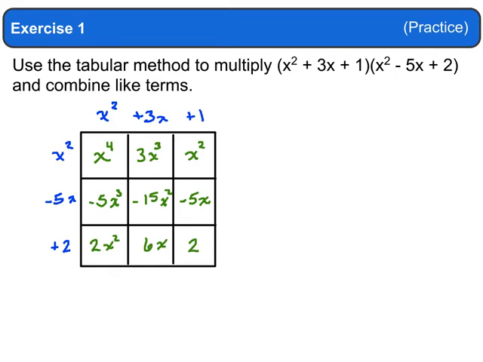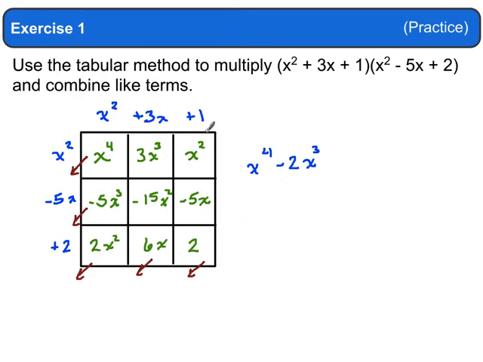Again, we're going to pull these out in diagonal fashion. So we'll pull out this diagonal, this diagonal, this diagonal, this diagonal, and then this one. So when we start to write our final answer, this is the only x to the 4th that I have, so I write x to the 4th as my first term. And then this has an x to the 3rd, and this has an x to the 3rd. Those are like terms. So negative 5x to the 3rd plus 3x to the 3rd is going to be negative 2x to the 3rd. That'll create the second term in our polynomial.